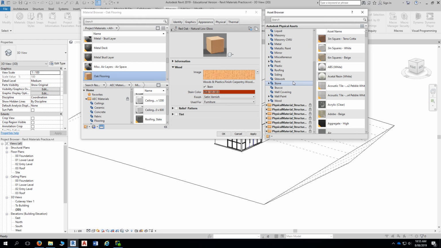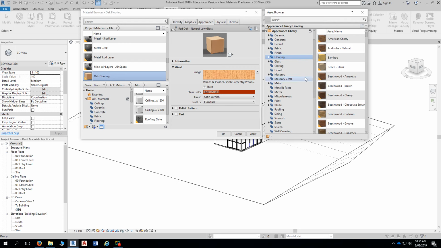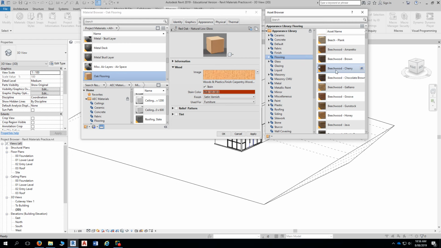if we go to flooring, we've got flooring. So, the flooring category of the appearance library, if we wanted to change the appearance of this flooring in some way, we could go down and say, okay, let's go with the beechwood cherry.